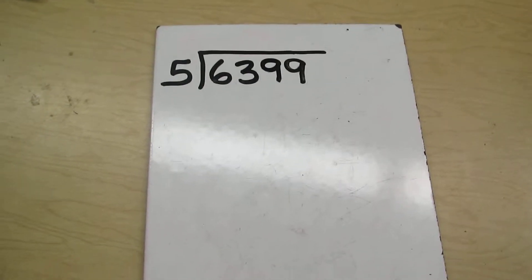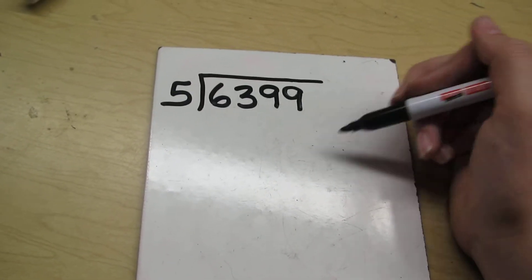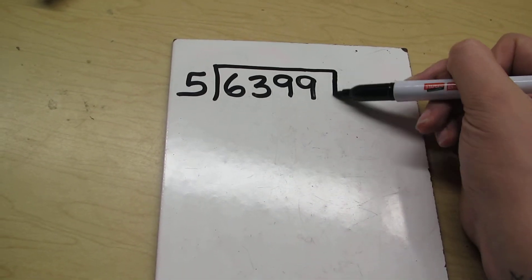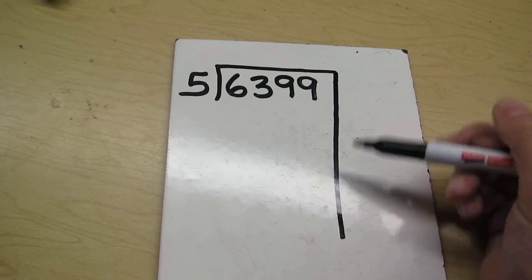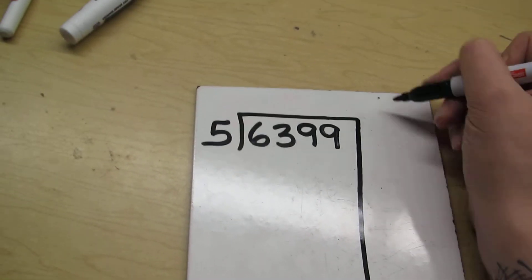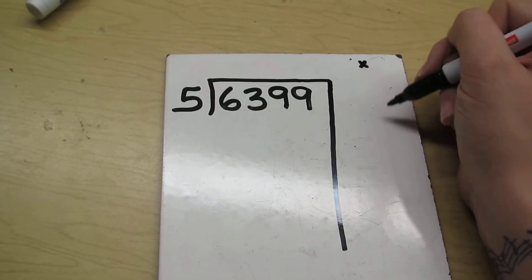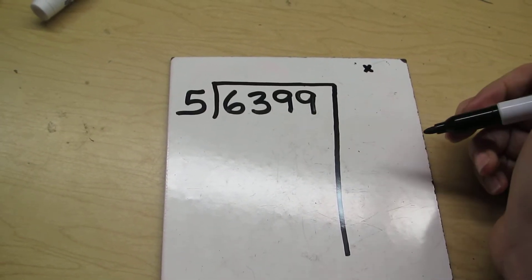Here is an example of long division with remainders. Now it works the same way as my other ones. I'm going to start with a straight line here to give my area for my multiplication. It's up to you if you put this little X here. I just like to put it as a reminder that for now all I'm doing here is multiplication.